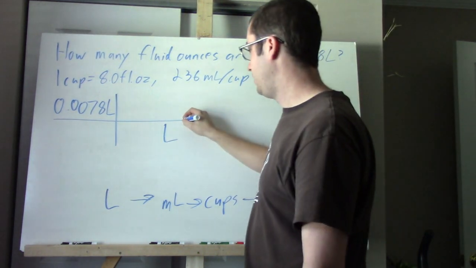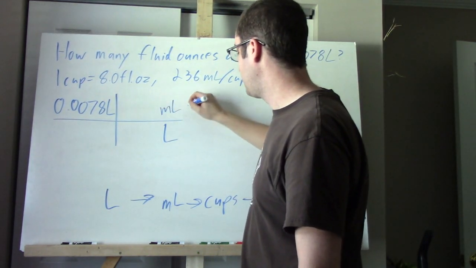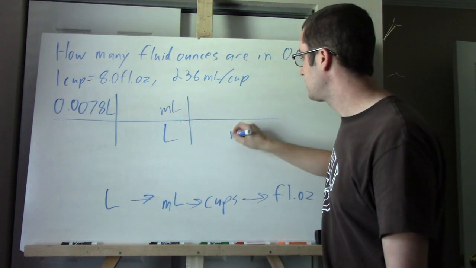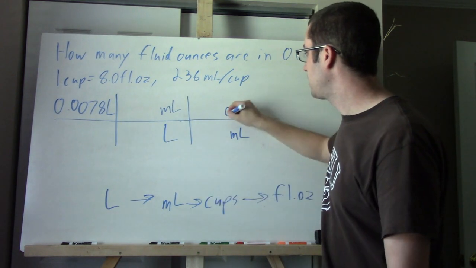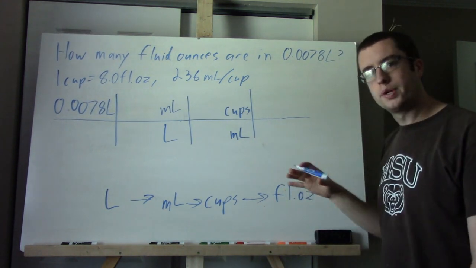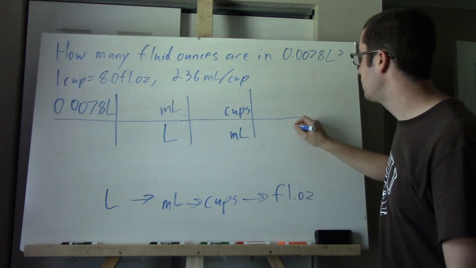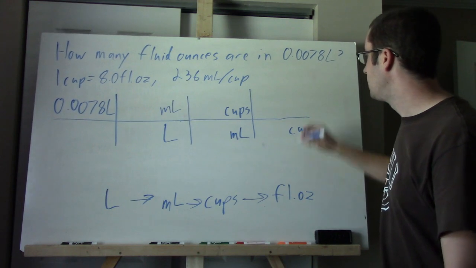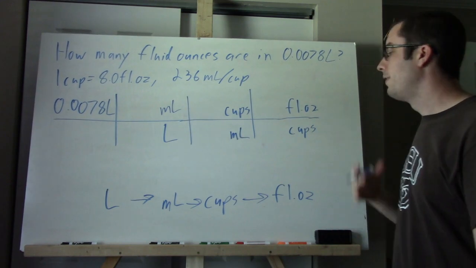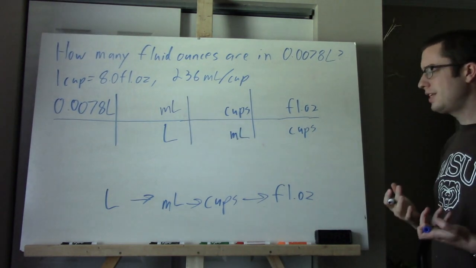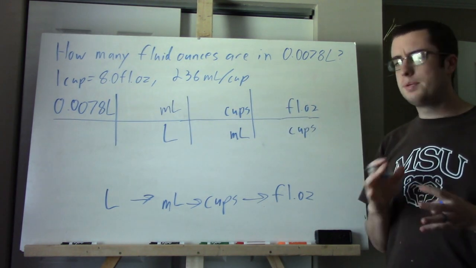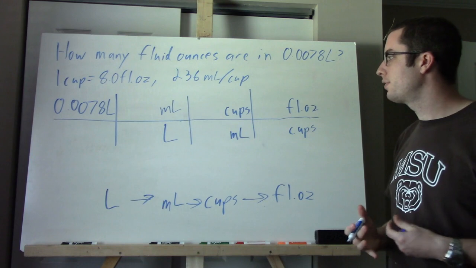So we can go ahead and just get the rest of the train track set up at this point with units. So I know milliliters is next, then milliliters to cups. And it's up to you if you want to do all the units first or if you want to take it step by step. I like to get the units done so I can just fill in numbers later. Then cups to fluid ounces. Okay, so that's all the units. Now I need to do my conversions, and I've got 3 different conversions, so I need to be careful and make sure I put the right numbers in the right places.